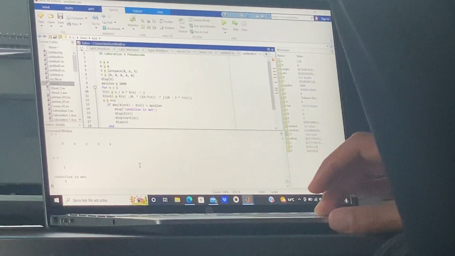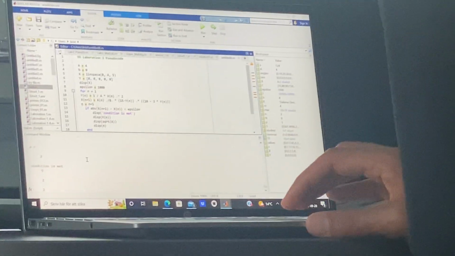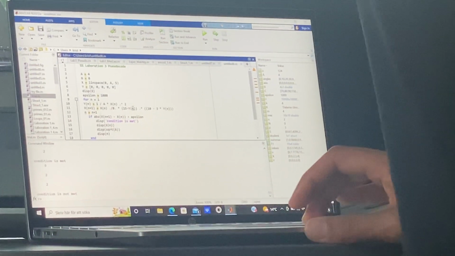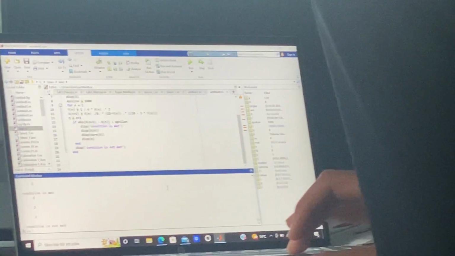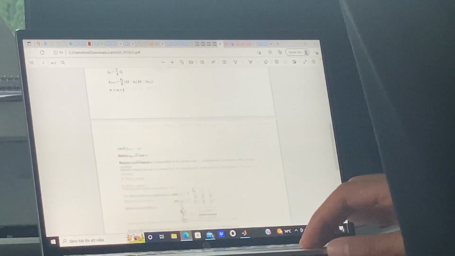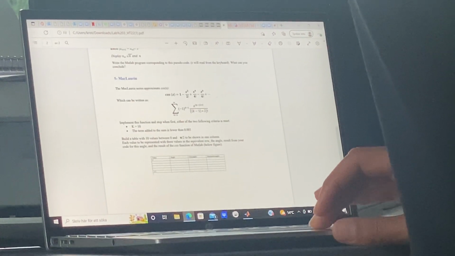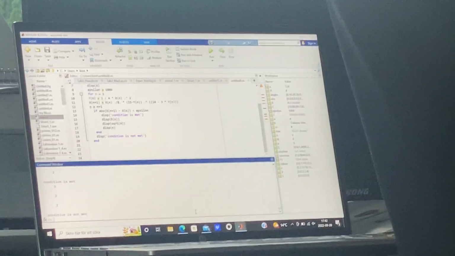And then we have the value for n, and the condition is met and the condition is not met. So yes, now we go to the next task, which is the Maclaurin.